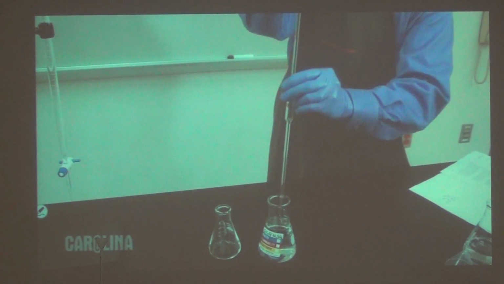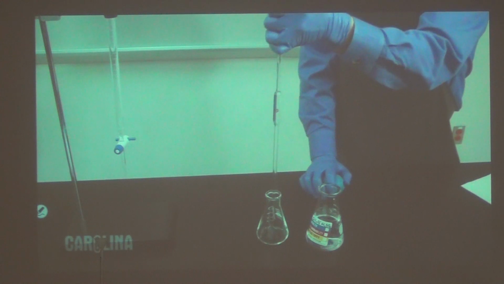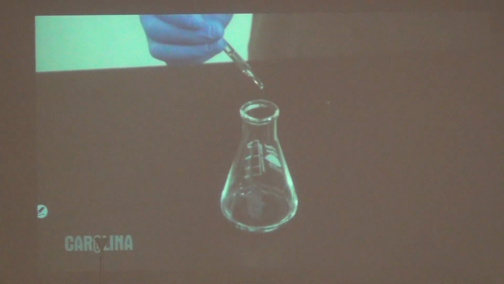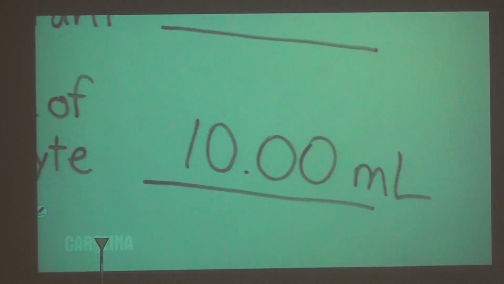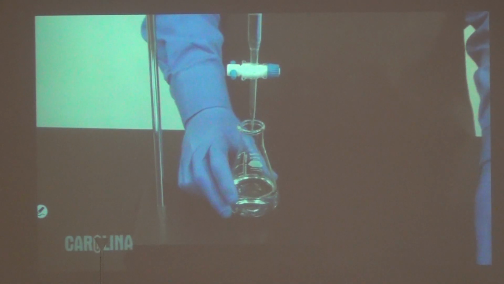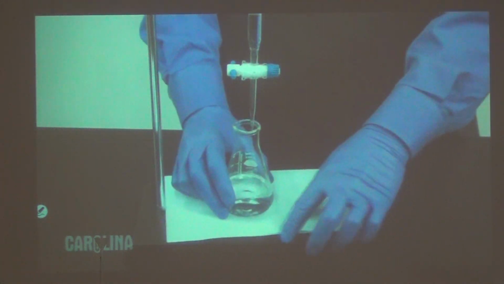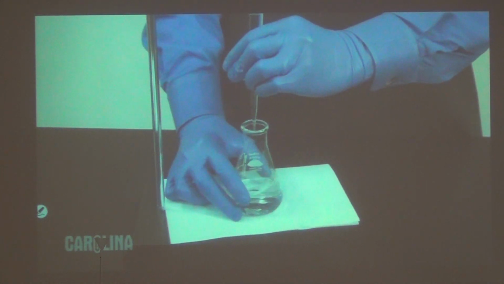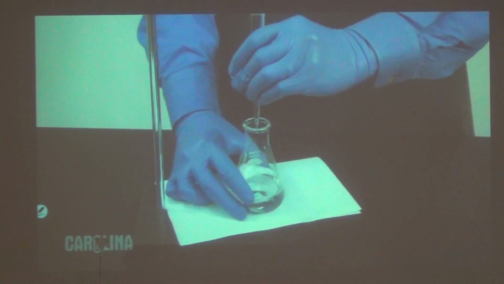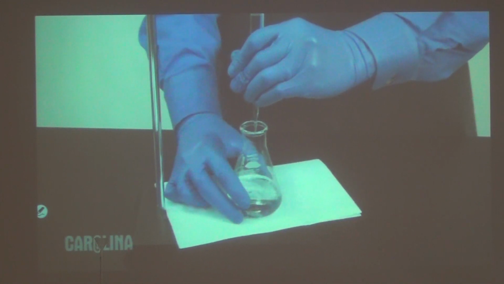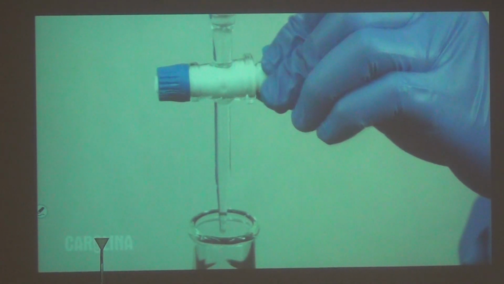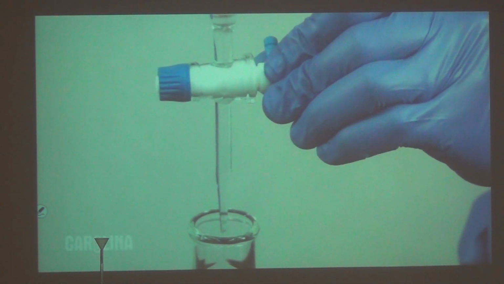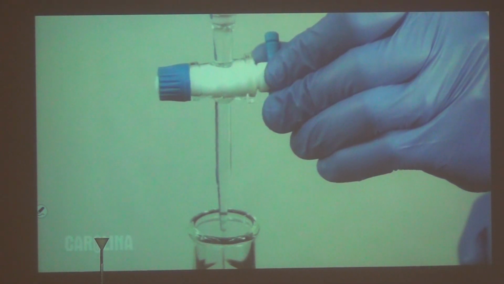Use the volumetric pipette to transfer the analyte to the flask. Add a few drops of indicator to the flask and swirl. Place the flask under the tip of the Buret. Record this volume. Placing a piece of white paper under the Erlenmeyer flask may make it easier to detect the color change. Operating the Buret requires 2 hands. One hand turns the stopcock, while the other hand swirls the flask. Practice turning the stopcock a few times to familiarize yourself with how quickly the flow starts and stops.